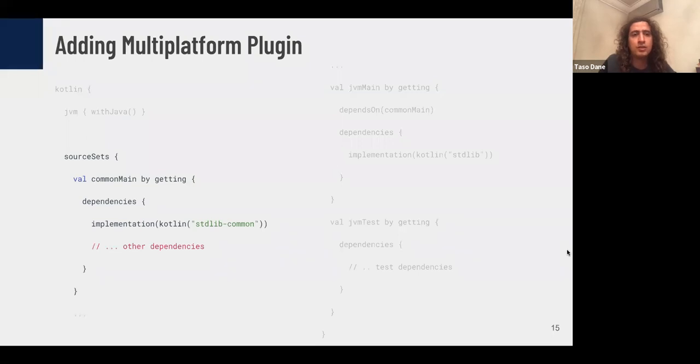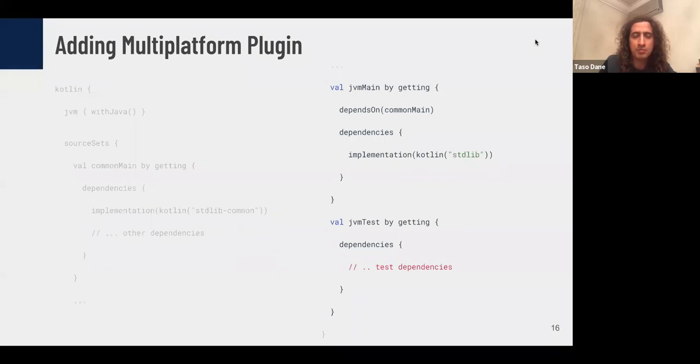And what you do other than like next is to define source sets. So this common main is the source set that is common to every platform by the name suggests. So it is a special one. In Kotlin multi-platform plugin, by the way, you define the dependencies inside the source sets. So you would have dependencies for the common, dependencies for JVM, maybe for Apple as well. Interestingly, here you can only define Kotlin only modules, right? So here we are only adding the Kotlin dependency and nothing else. Later we will have OKIO.